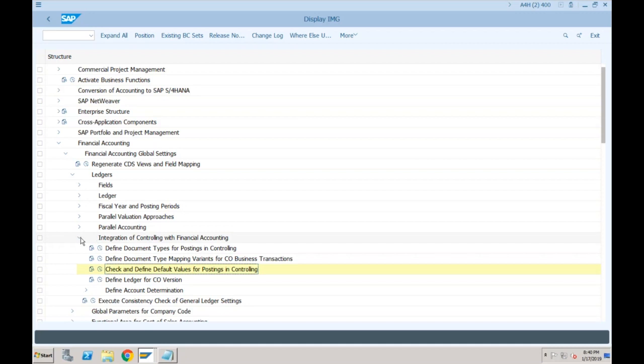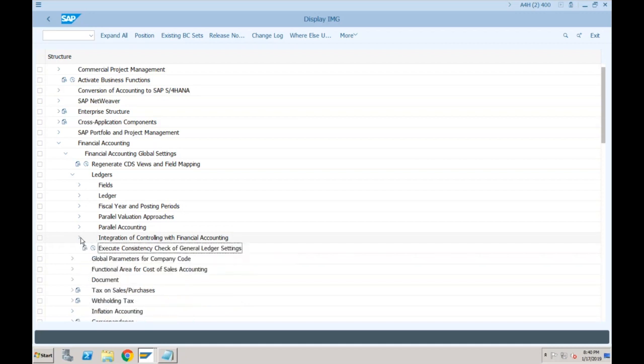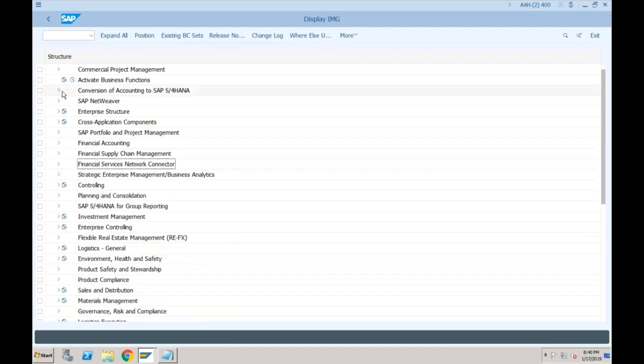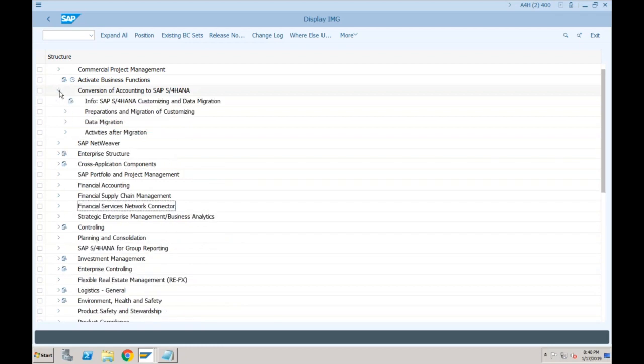One or two more things which I need to show are part of general ledger accounting. So if I go to conversion of accounting to SAP S/4HANA, although we are going to talk about each and every step here, as of now I just want to show you one thing. Preparation for general ledger accounting.